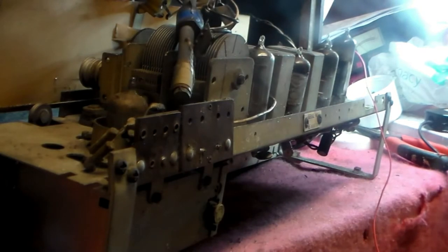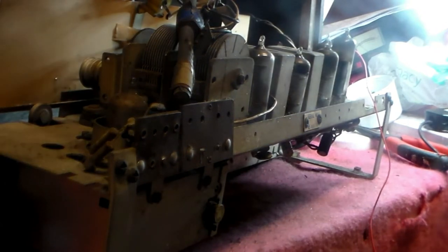There you are, that's on FM. I've put another bulb in there. It's not the right size, but it does actually light up slightly. But I'll get the correct bulbs for that online as well.